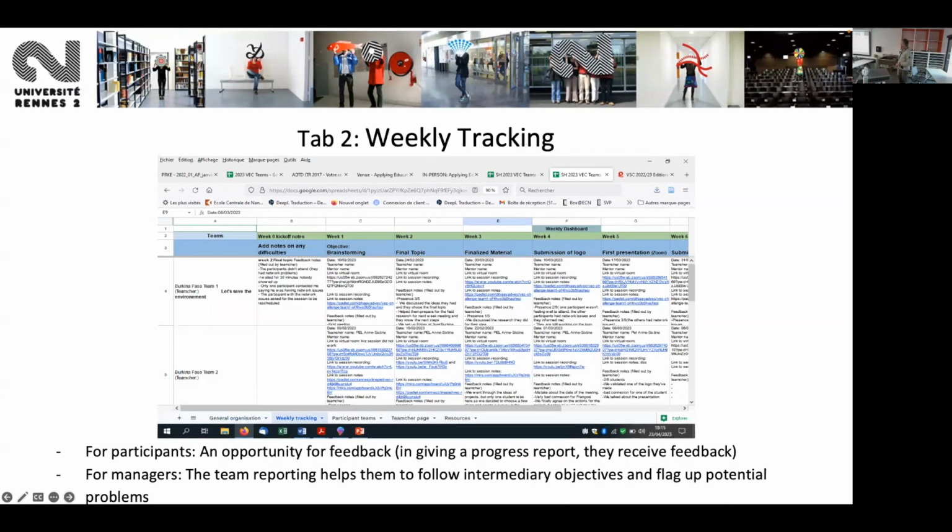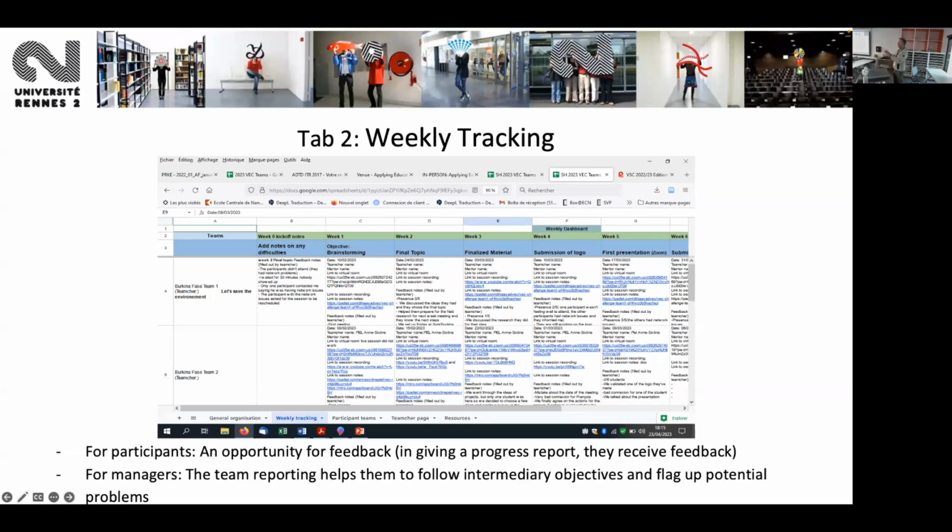This is a useful tab. This is weekly tracking. For each team and teacher, they are in liaison with their team, and this gives us updates which everybody can view. The mentors, the coordinators, everybody can dip into this and see exactly what the progress is of each team. It's a very valuable tool because it's highlighting any problems, any difficulties, and those can be quickly addressed. And also you can look at other teams and how they perhaps addressed the same difficulties as well.